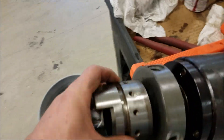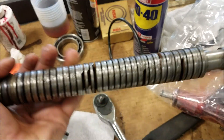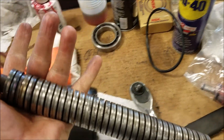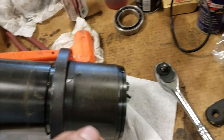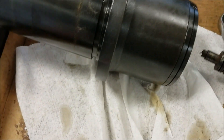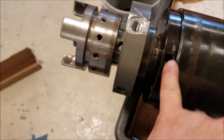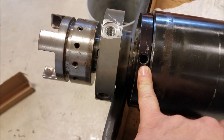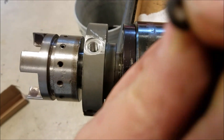What happened to me is — as you can see — my drawbar, we had to pound out of the spindle. It was so rusted and corroded with dried up grease. There is your little mister port right here that this little filter was in, and it was so plugged up there was nothing going through there.